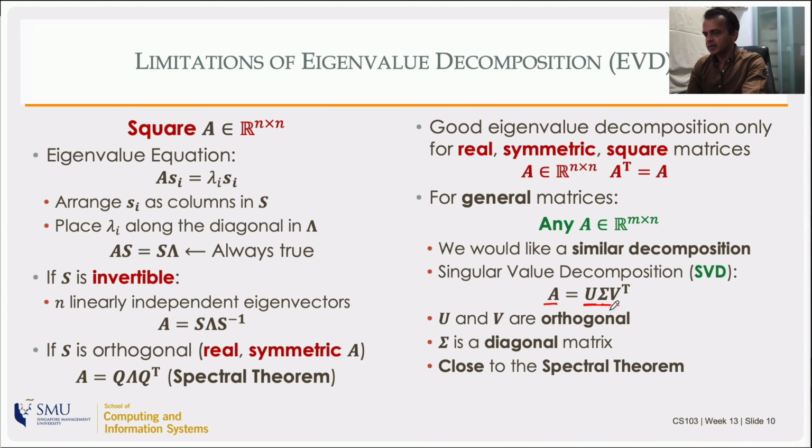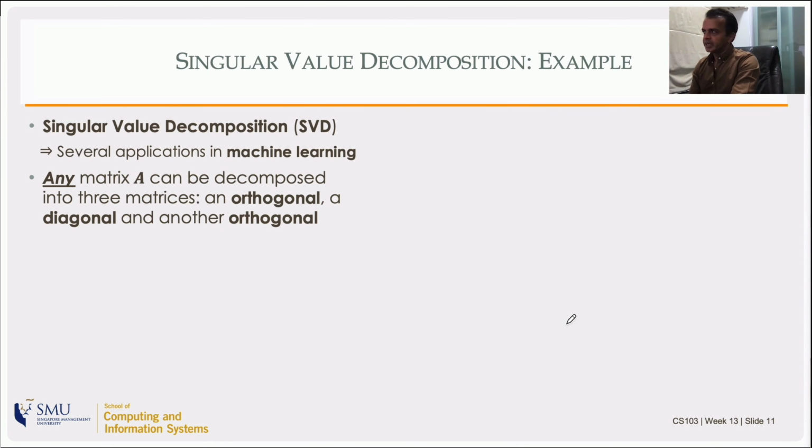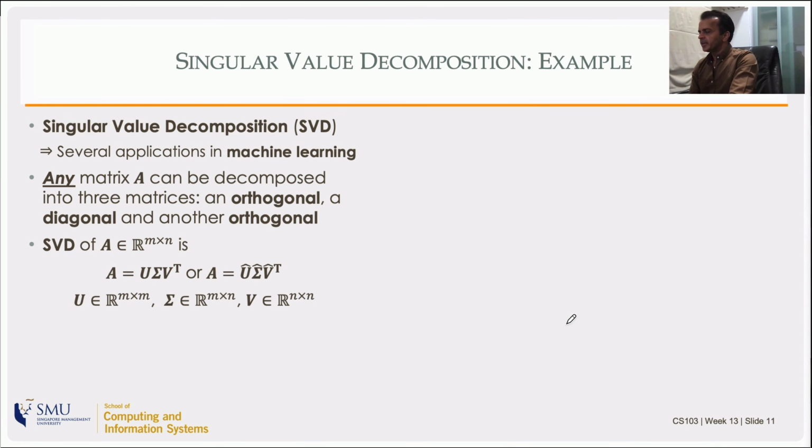Now notice that sigma here is not a square matrix. U and V are square matrices, but sigma will have the same size as A. If you can decompose any matrix, especially a data matrix, then what we will get is the sigma matrix. It's got non-zero main diagonal elements, everything else is 0, but it's the same size, m rows and n columns, as the original matrix. So lots of zeros inside, and U is an m by m matrix and V is an n by n matrix.